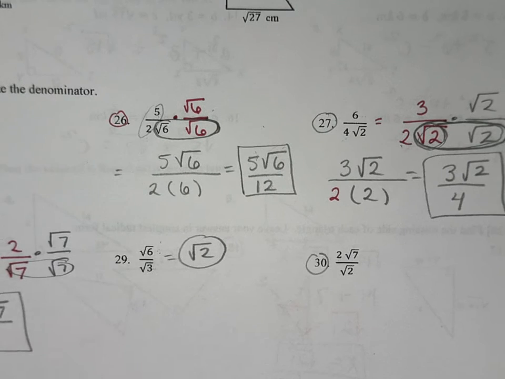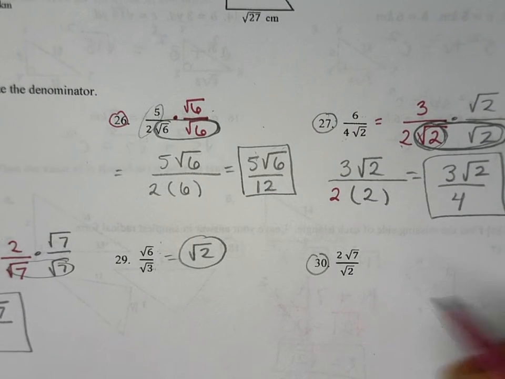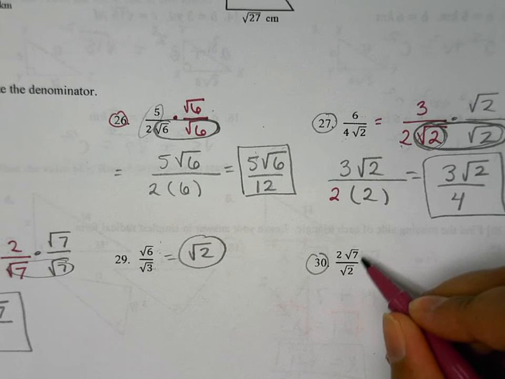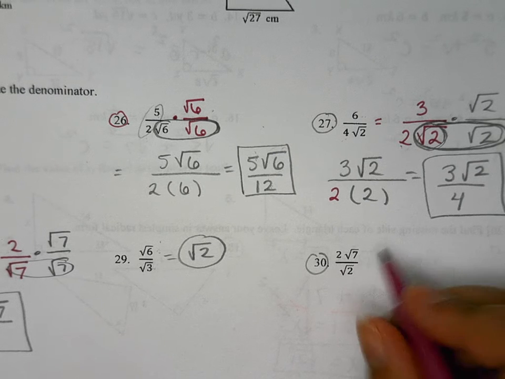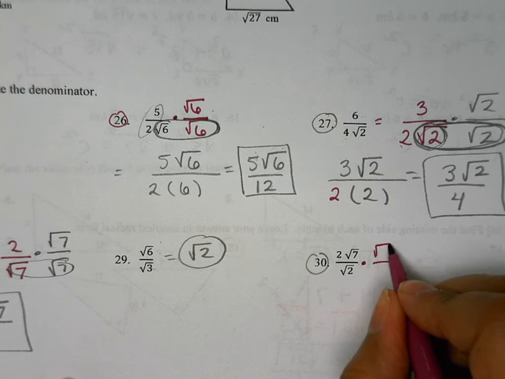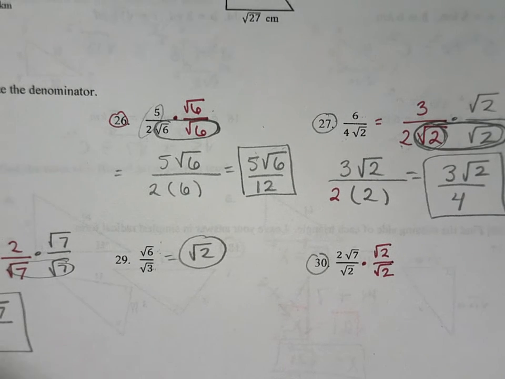So you guys handle 30 on your own? No? Shall we do it? What do we multiply top? Okay. Is there anything to reduce? Because there's two radicals, that's the only thing I'm allowed to reduce. Does anything reduce? No. Kids will say, oh, the two 2's, but one's a radical, one is not. What do we multiply top and bottom by? Again, why?